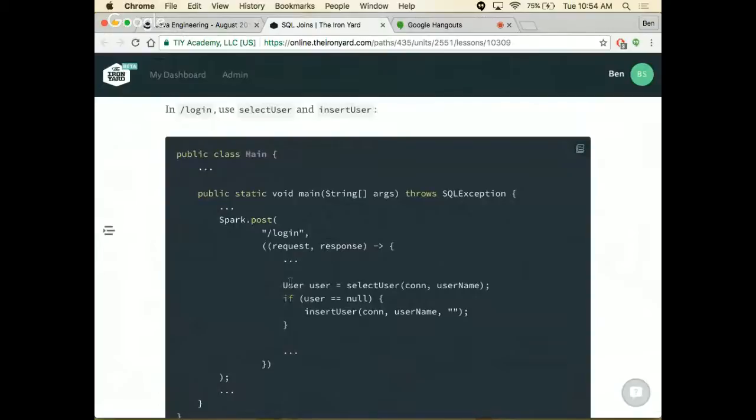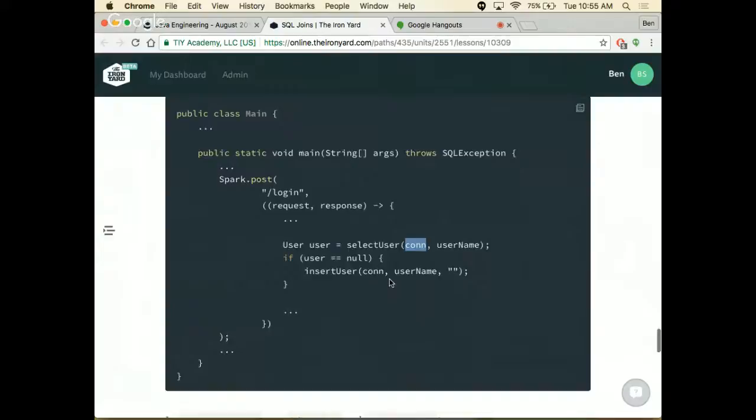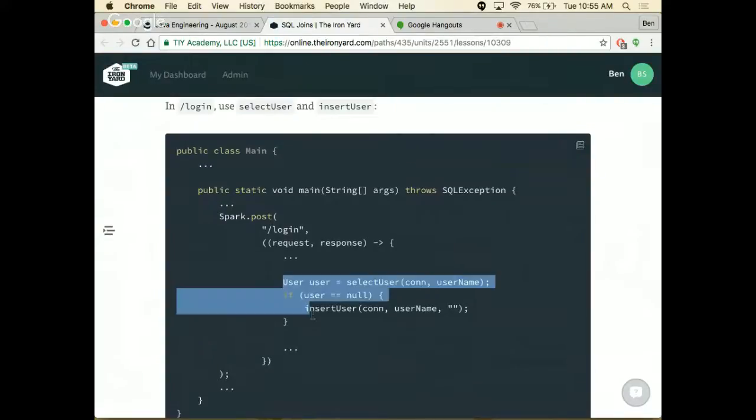So when we log in, we need to select user from our database. So we're going to call select user here. And if the user is null, which means there's no user in the database, remember before we had a hash map, I believe, by their username. And in this case, we're just calling select user from our database. So if the user is null, remember that we just created the user. So we're saying, if the user is null, let's just insert that user into the database. So we call insert user, we give it a username of username, and the password's blank, right?